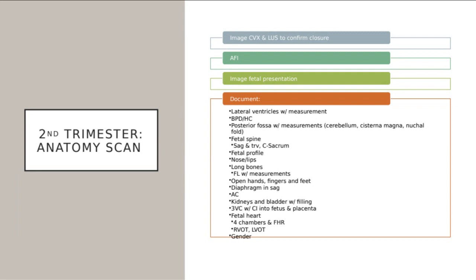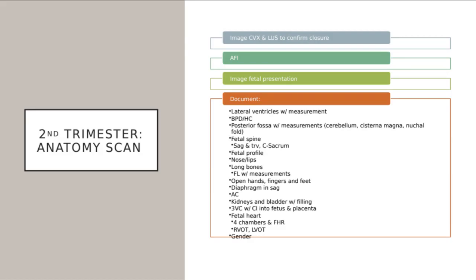We also want to be looking at our placenta, at our umbilical cord, at the fluid. When we're looking at the fluid, we're actually taking measurements of the different pockets, kind of similar to an ascites check, but we call this our AFI, our amniotic fluid index. We're going to talk all about that in our next PowerPoint as well. We're also documenting the fetal presentation. So is the baby head up, head down, head to the side, right? They're going to be cephalic, breech, transverse.